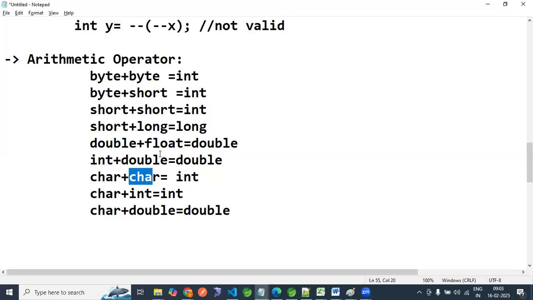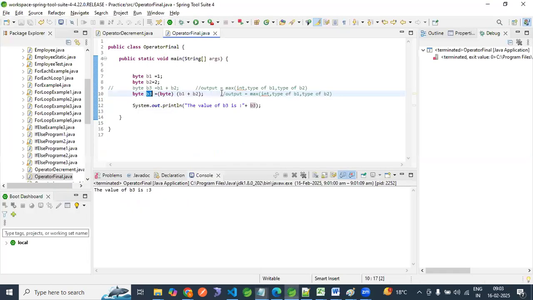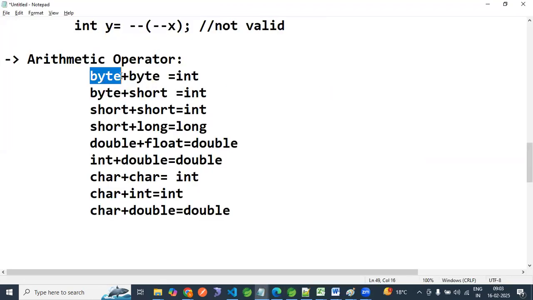Char and char, right? So for similar types, what is the formula we are applying? Max of int and the types of the two variables. What is the type of the first variable? What is the type of the second variable? Here the first type is byte. What is the maximum? We can take it as int, right? Same for byte and short: int. Short and short: int, right?